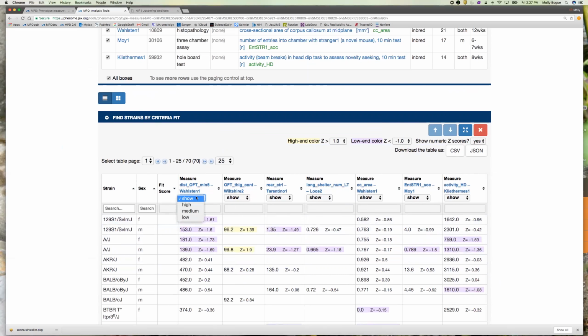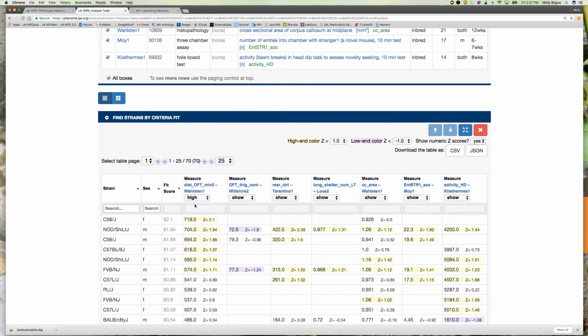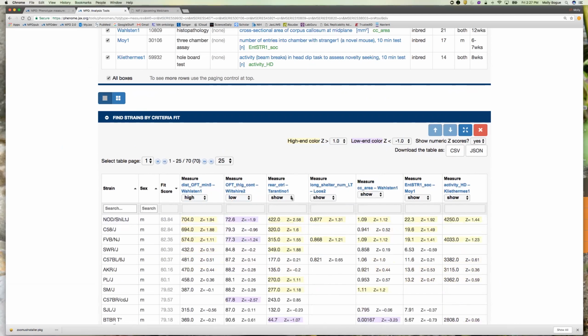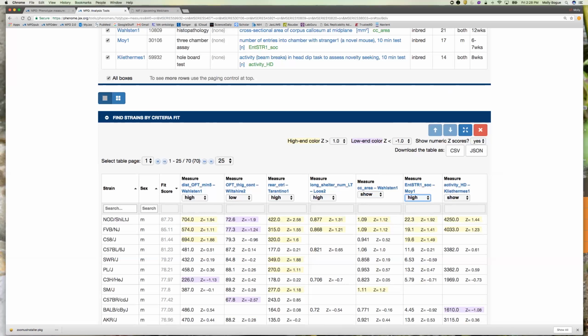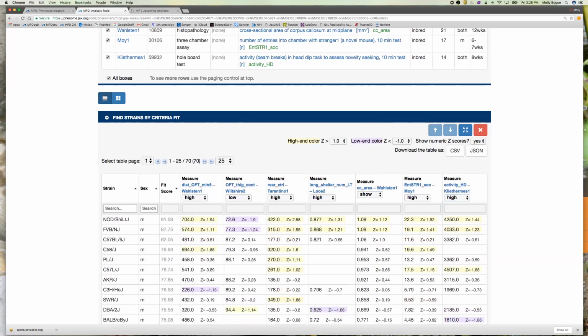But as I start to apply criteria, you'll see that you immediately get a change. So C58 right now is the top choice based on this one selection. If I want to do thigmotaxis at low level, you get a change. So we can do all of these. And what we end up with then are the top choices for matching these criteria.